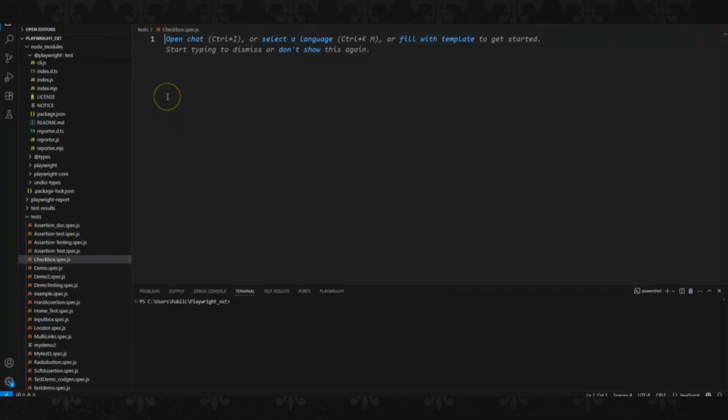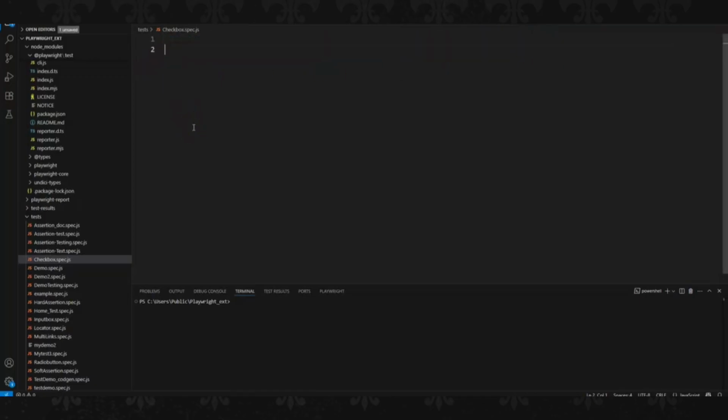As soon as I press enter, you can see this file is open here, and you can see some statements, which you can delete, and it's completely gone. Now you can write your own code.